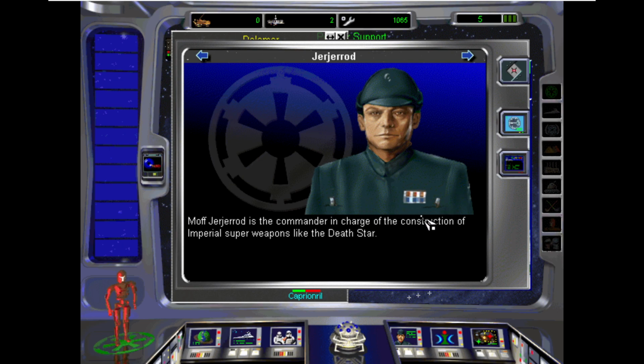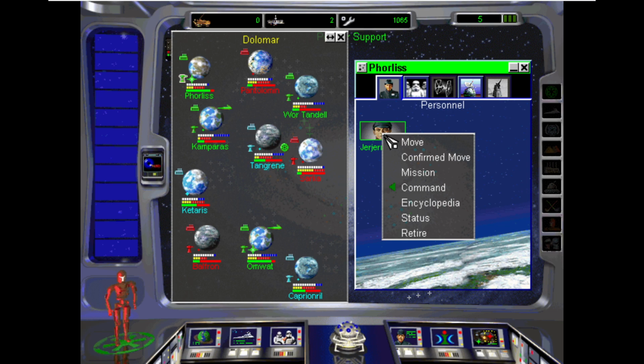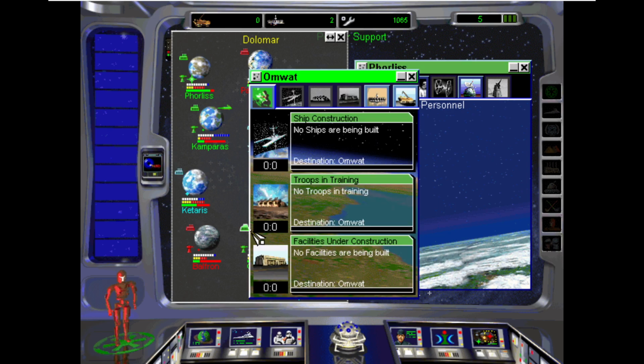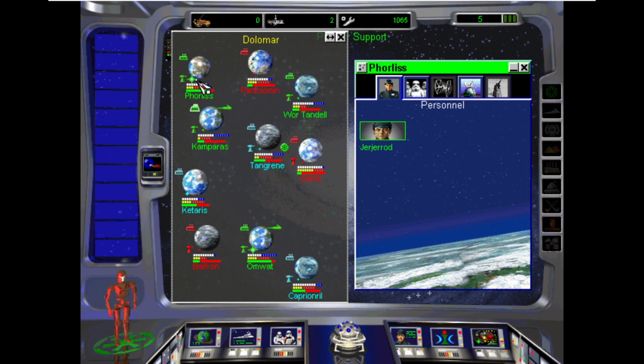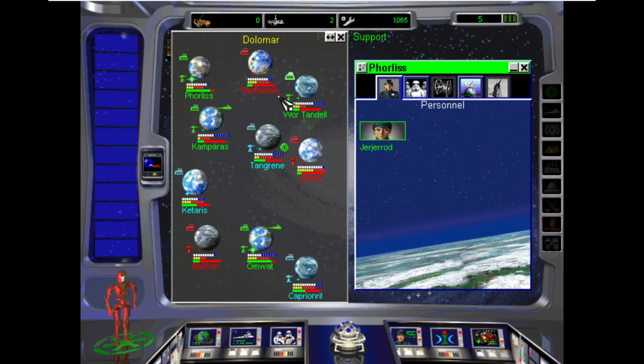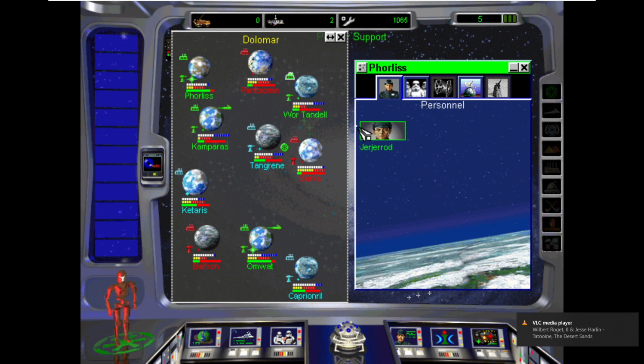Yeah, he was in charge of the construction of the second Death Star. So, what we're going to use him for, before I send him to potentially take one of these worlds with diplomacy, let's check and see if we have any production facilities. We have a lot of shipyards here, but they're small individual shipyards. So really nothing worth keeping, or at least not keeping in large amounts.